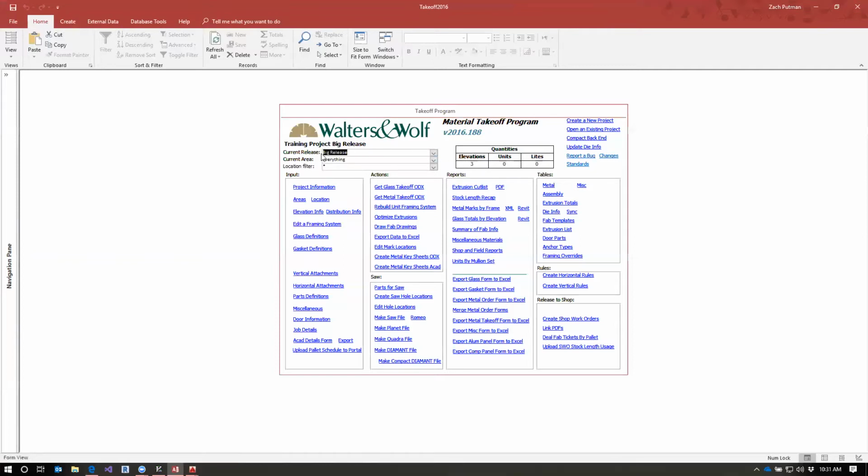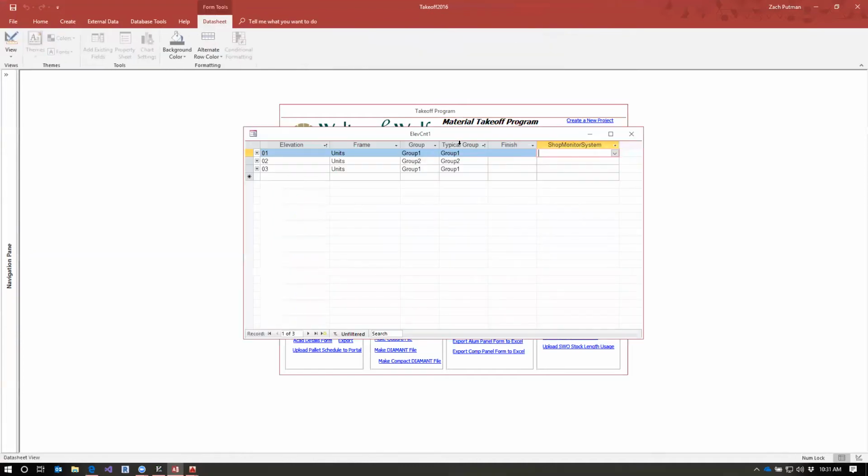What's happening when you go up here and click on one of these is it's changing your elevation info to copy these typical groups over to group and letting the processing happen. Then if you're used to dealing with just the group column, the Takeoff program kind of treats that as a temporary column. This column can change every time you UPD.